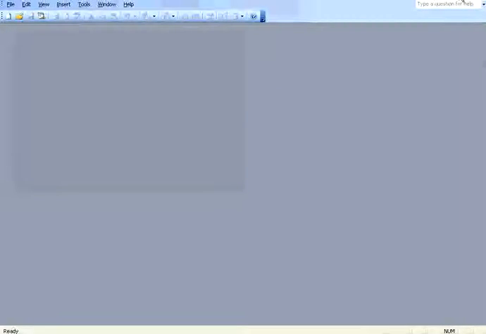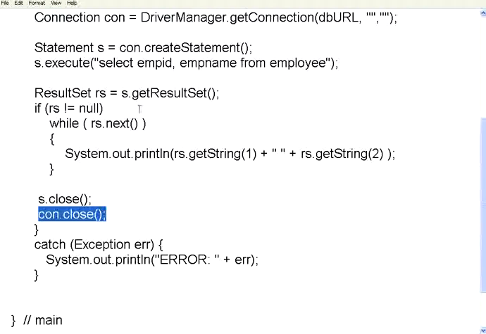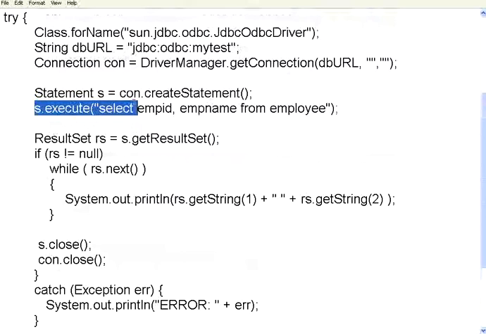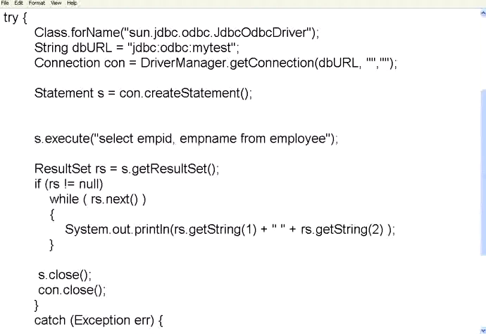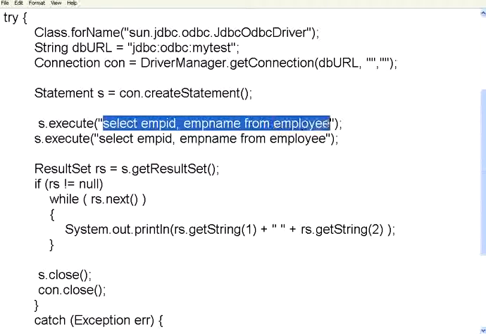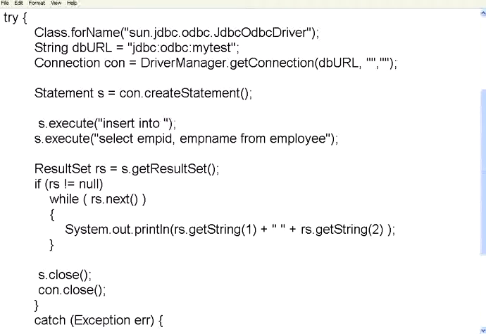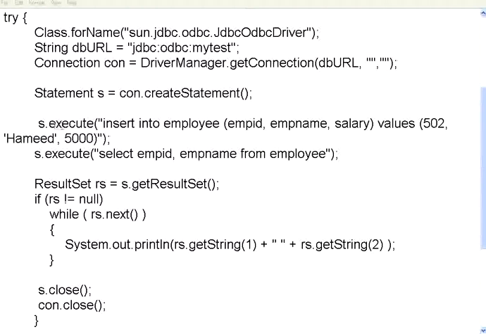This is very simple. Now, using the same program, if I want to insert, you have the connection and statement. Before getting all these things, I am going to manually insert one more value. So instead of select, all I have to do is insert into this particular table, employee. Now I am going to give values. How to give this command? Let us take it. I have done s.execute with a complete insert statement.